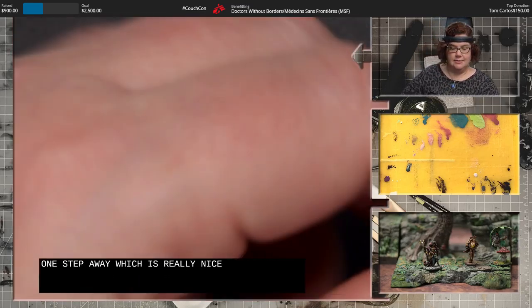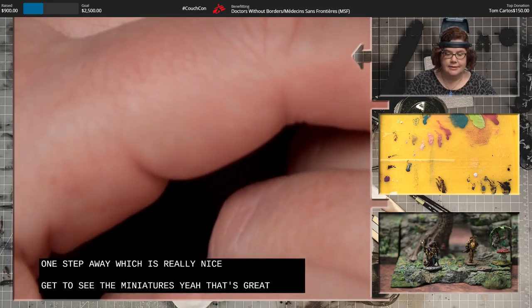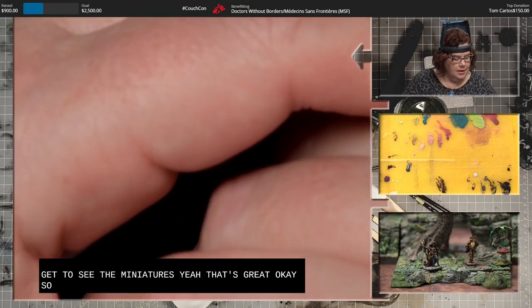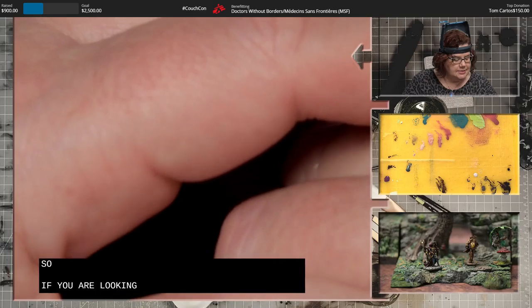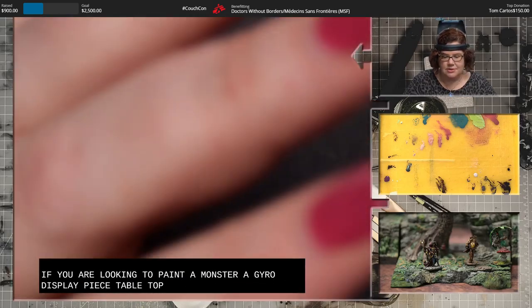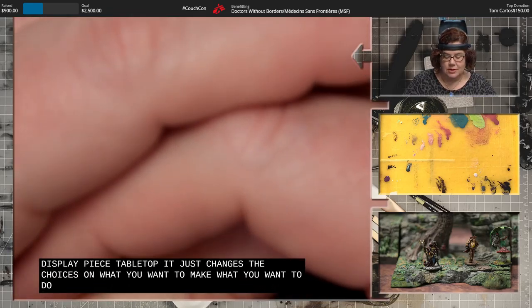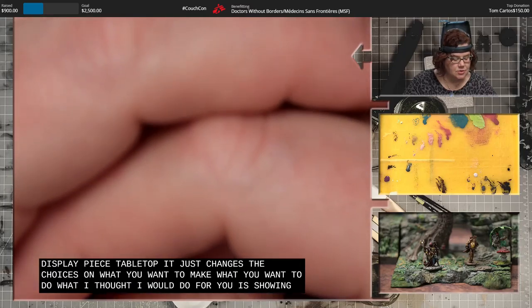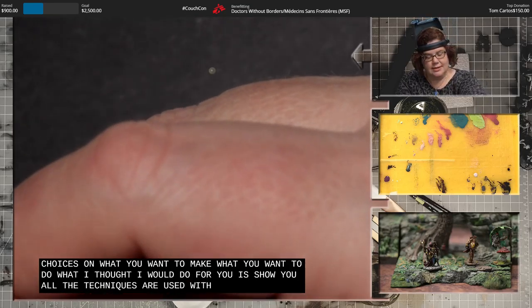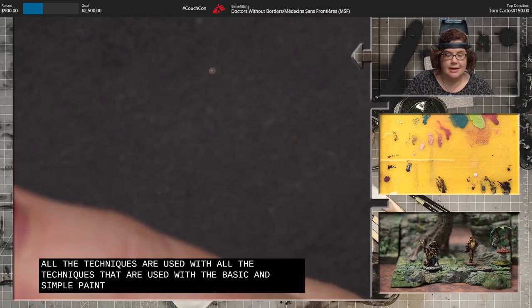Oh, okay, you get to see the miniatures. Yeah, that's great. Okay, so if you are looking to paint a monster, a hero, display piece, tabletop, it just changes the choices on what you want to do. What I thought I would do for you is show you all the techniques that are used with the basic and simple painting, and then add some more.